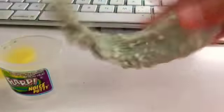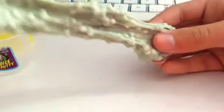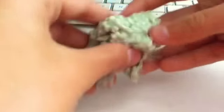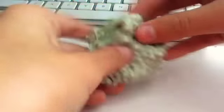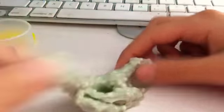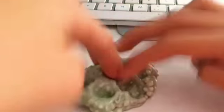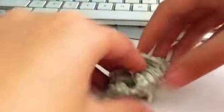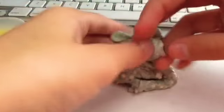So, yeah. And the slime is not bad. It's actually pretty good. I was impressed. That dollar was worth it. So anyway, this is the slime. It's Floam Slime. It's like the blue aqua color with foam beads. And yeah. And it's so cool when you stretch it like this. I like it. And yeah.